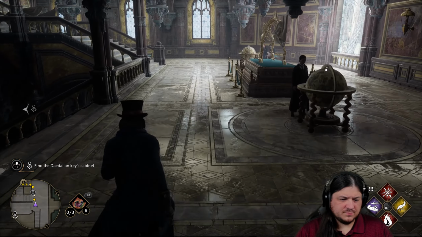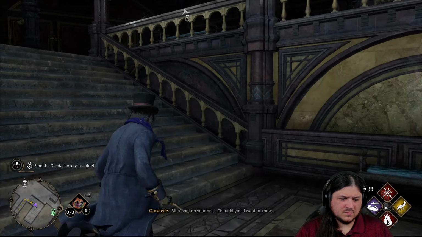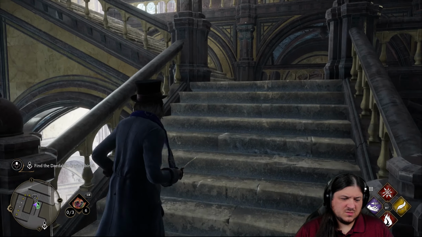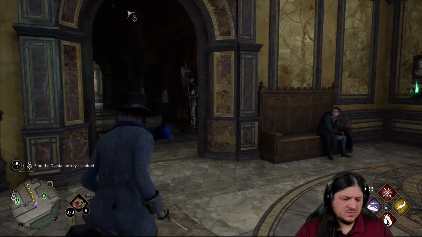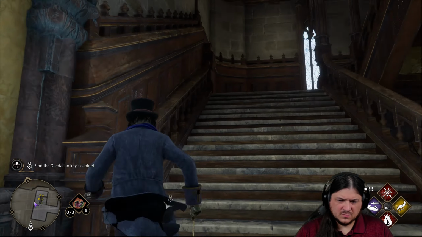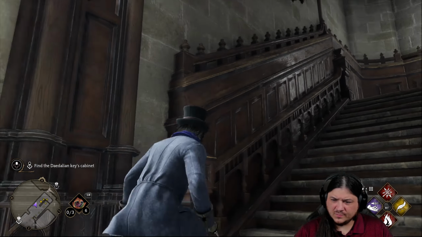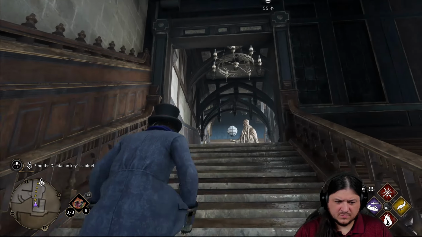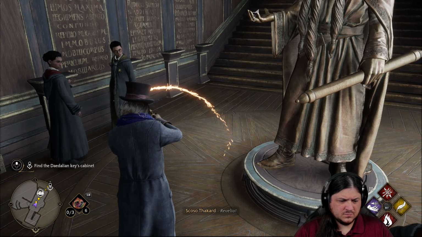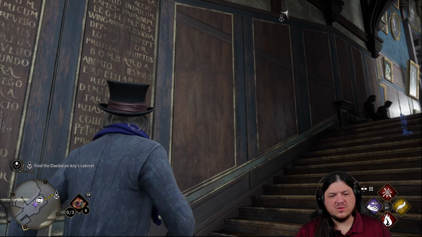And it definitely sounds like there's something in there that we can't get to. That perhaps I should have gotten before. Revelio. All right. Get it back upstairs. Oh, going all the way up. Revelio. Ooh, there's something over here somewhere.